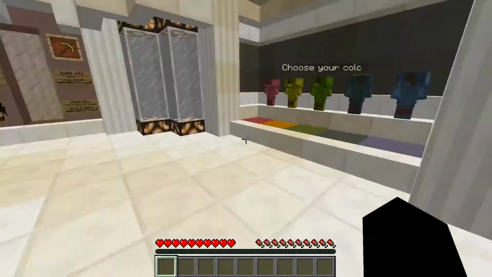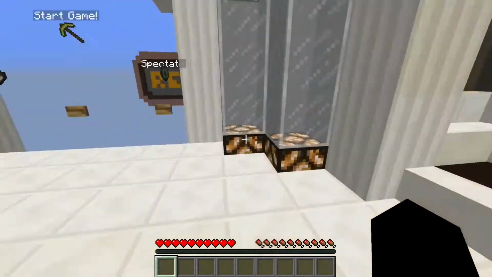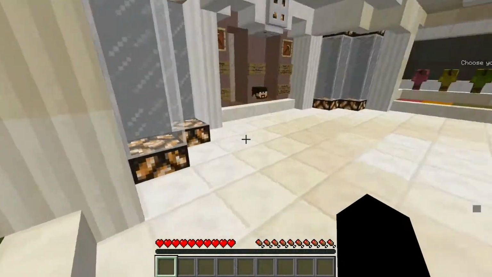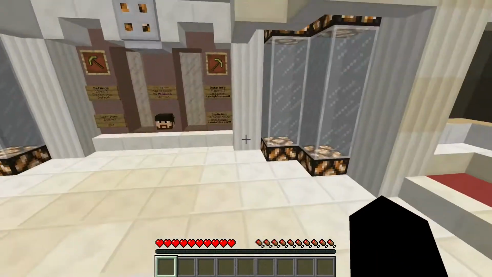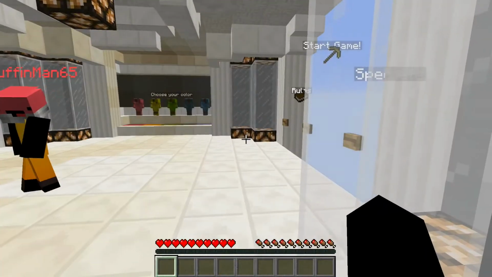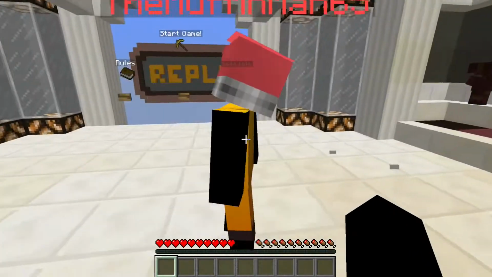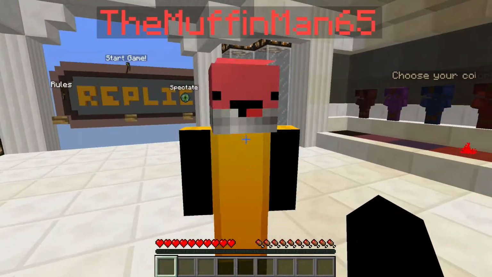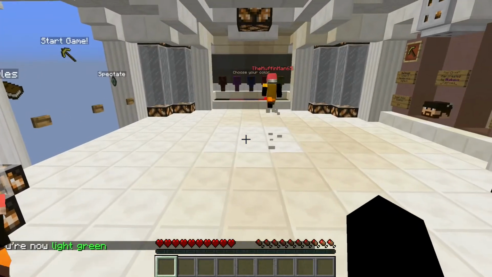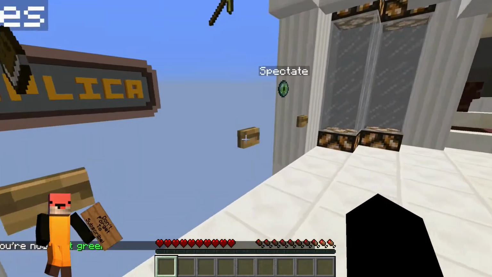And so basically what this game is, it's a game where you choose a color and you get a piece of pixel art and you have to copy it exactly how it's shown. The first person to copy it wins that round. We have 5 lives and we should hopefully play a good round of this. So are you ready? Right, let's choose a color. I'm gonna go green. You're now light green and you're going red. So let's start the game.